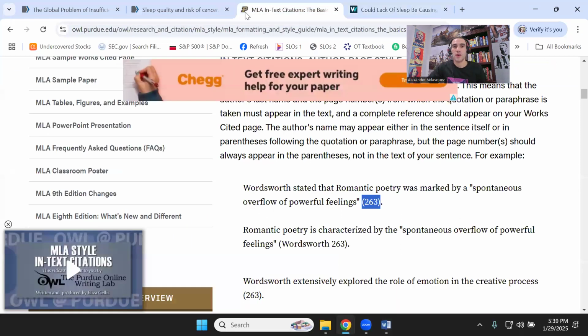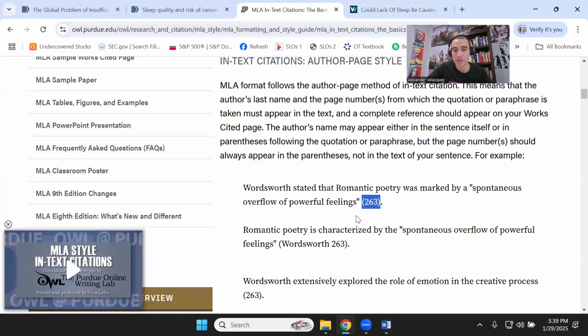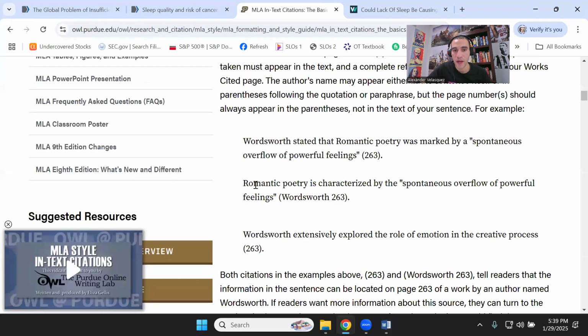So if you notice, right, MLA in-text citations, this is another way you can cite. Here it says Wordsworth stated that, and then they put the page number. If you don't put Wordsworth, like here, romantic poetry is characterized by the spontaneous flow, Wordsworth goes in the parentheses.